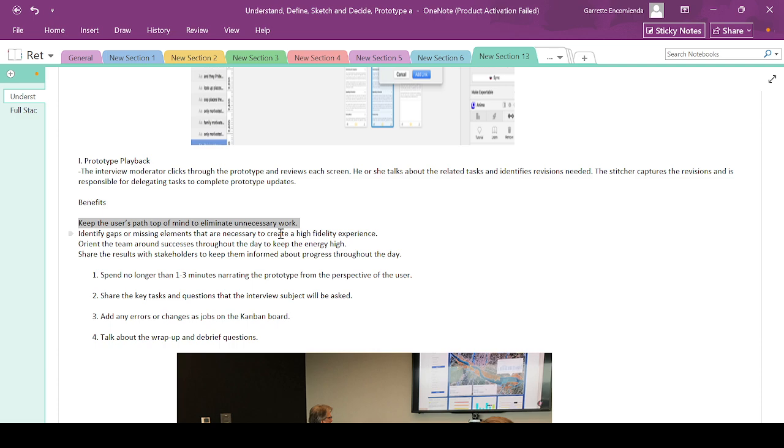Orient the team around successes throughout the day to keep the energy high. So you also need to motivate them to be able to have empathy. Share the results with the stakeholders to keep them informed about progress throughout the days. So you also need to share the progress. After you've added elements, you check it with the stakeholders.